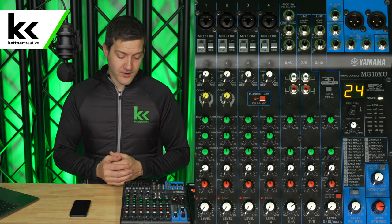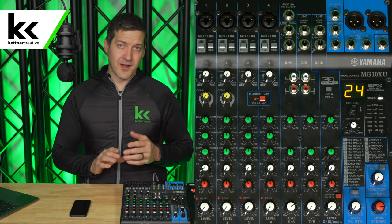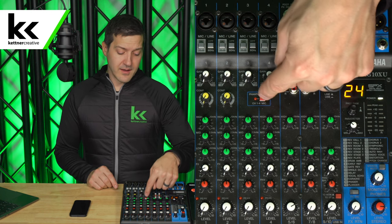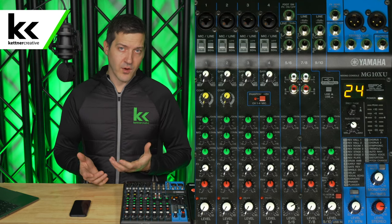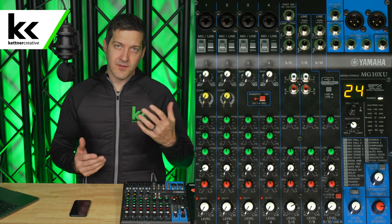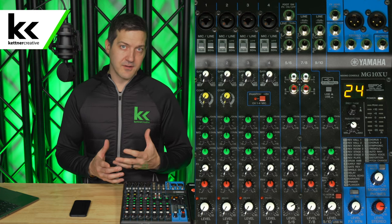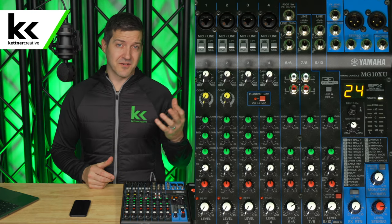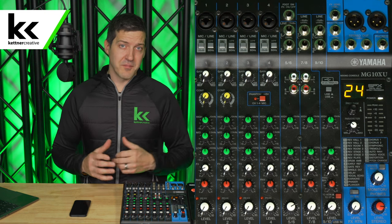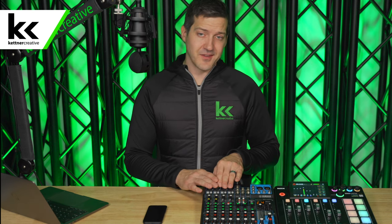First of all, we can convert the audio from our phone to an XLR input on our audio mixer, but that's a bad idea for a bunch of different reasons. If phantom power is turned on, that phantom power will come through the XLR output and it could damage your phone. Even if phantom power is off, the chance that it could get turned on and hurt our phone is a bad idea. Plus, XLR inputs by default are mic level — they're expecting a tiny electrical current from a microphone converting acoustic energy to electrical signal. It's an order of magnitude quieter than a line level input. If we plugged our line level signal from our phone into these inputs, we get clipping, peaking, distortion. It would not sound good.